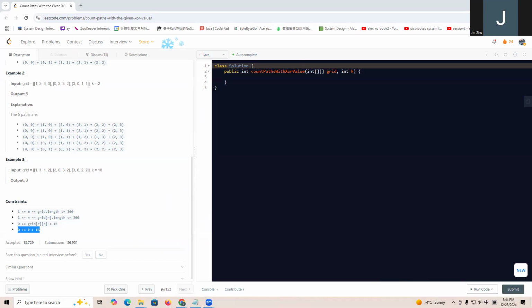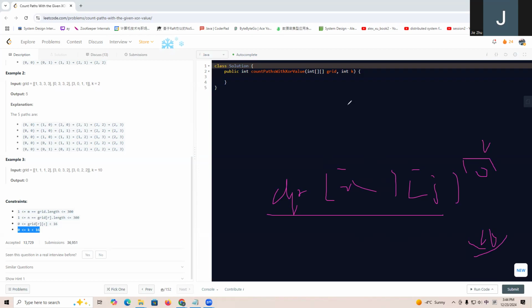So for every cell, we have a DP i j, and we just iterate the XOR value from 0 to 16, right? And that is a half-open range. For every i j, it comes from the upper cell or the left cell, right? So the up cell comes from DP i minus 1 j.